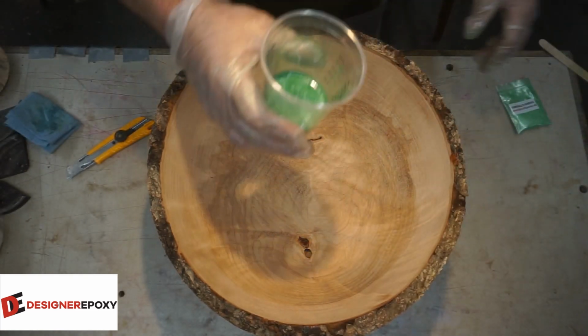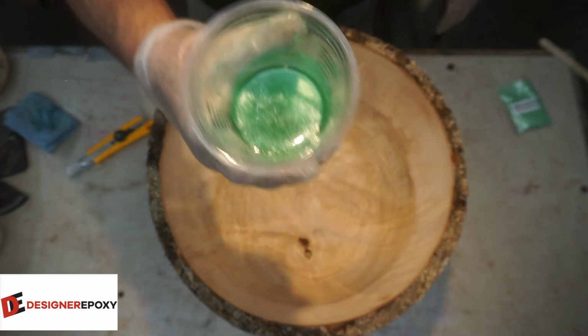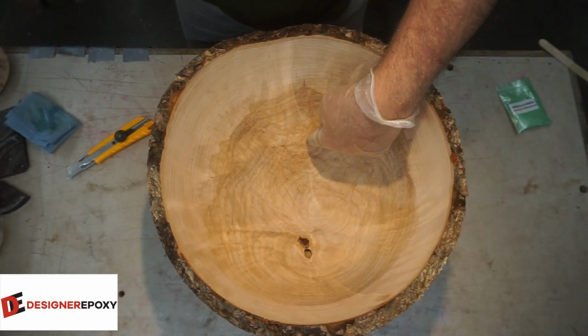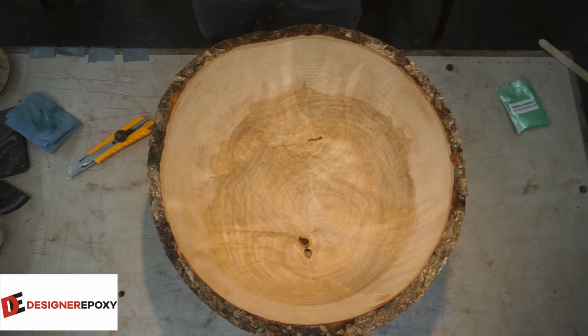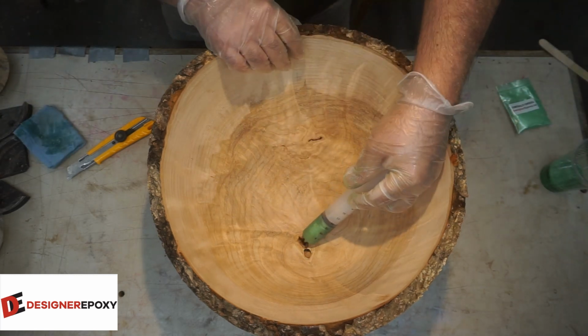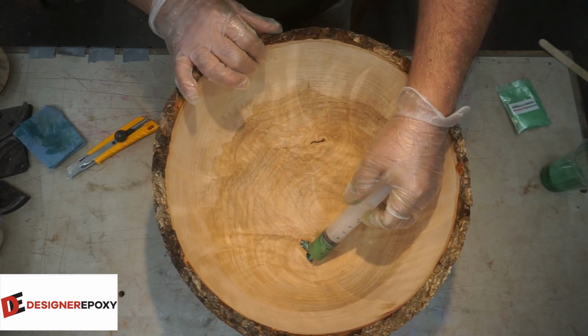So I've just mixed up some Pro Series here from Designer Epoxy, and what I'm going to do is fill these two voids. I think I'll put a little bit over here. I'll cover these with duct tape and then flip it over and do the other pores, and then we'll be able to get at this again tomorrow. But I am going to use a syringe. It's quite a deep cavity. I didn't think it went that deep.